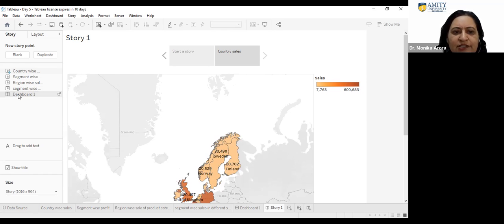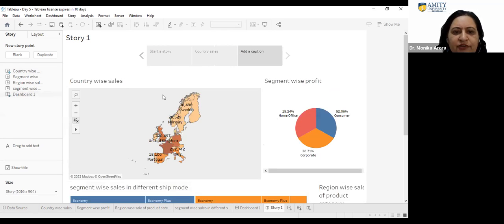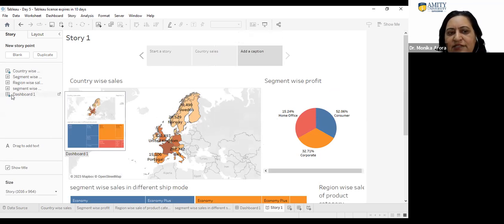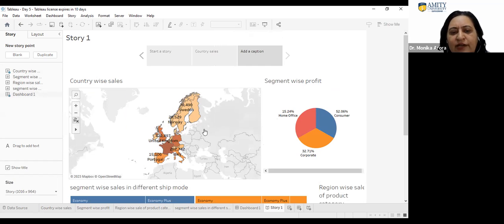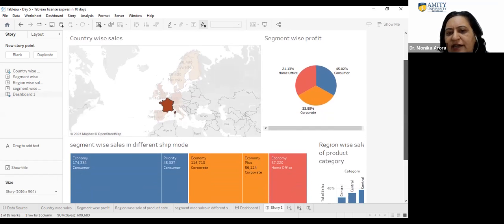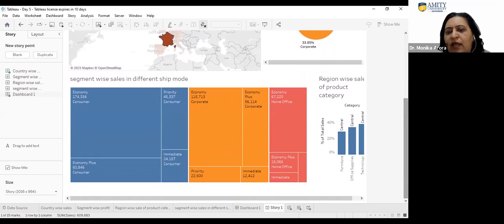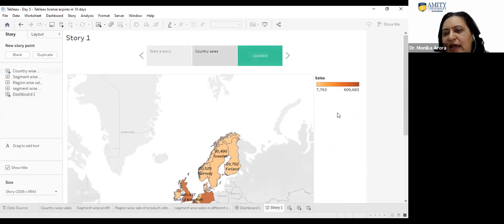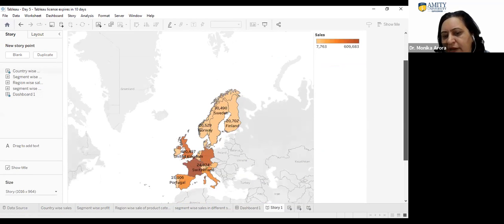If I click on the dashboard, this is the dashboard which is created, and if it has to be linked with Sweden, I can click on Sweden and have all the details related to Sweden. So I start my story by saying that the highest country for sales is Sweden.